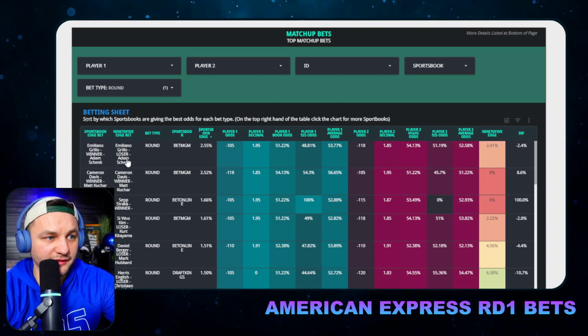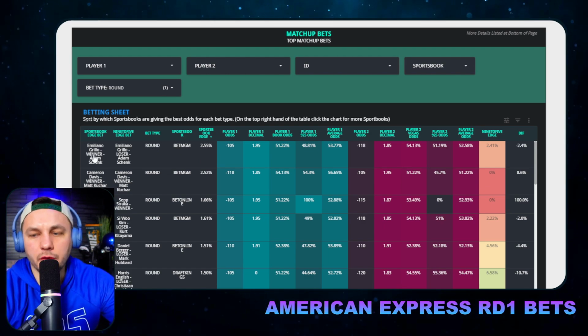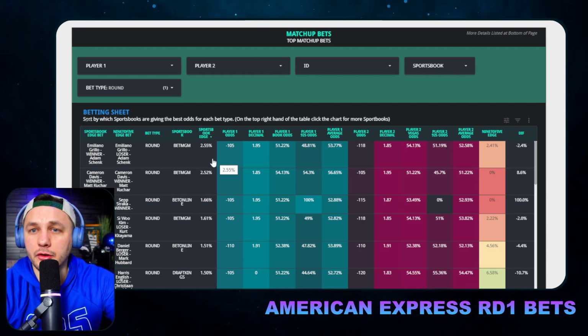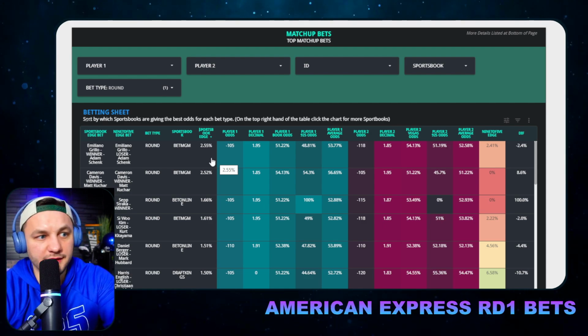So right now, guys, this is interesting. Emiliano Grillo to beat Adam Schenk. So we're looking at the sportsbook edge. We're sorting by the sportsbook edge. So we're looking at the sportsbook edge, and that's at -105. So compared to the other sites where we're getting this line, BetMGM is wrong with their data for this one.